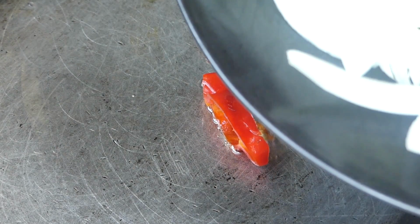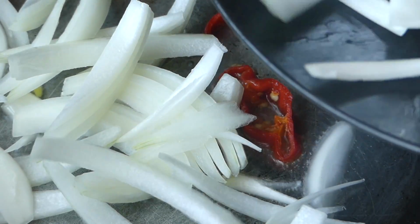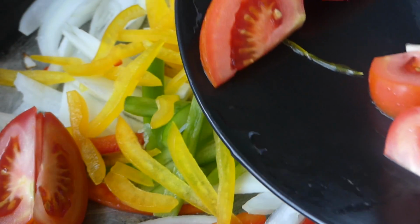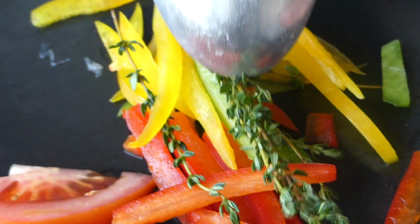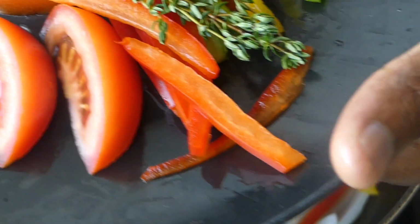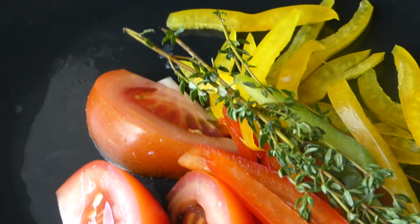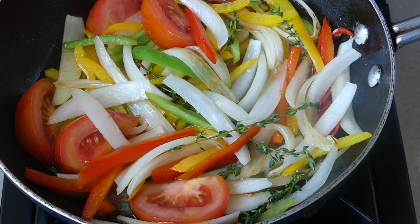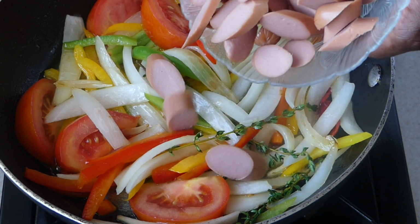So we're going to start off by heating up our pan with 2 tablespoons of vegetable oil. I'm going to go in with 2 slices of my scotch bonnet pepper, half a white onion, 1/4 of each bell pepper, red, green and yellow, and of course 1 tomato, and fresh thyme. I have remaining here a bit of the thyme, tomatoes and bell peppers to put in at the end so we have that vibrant look throughout. And we have those looking translucent. We're going to go in with our frankfurters.